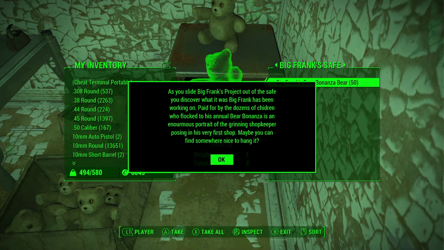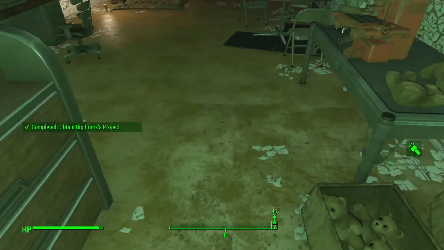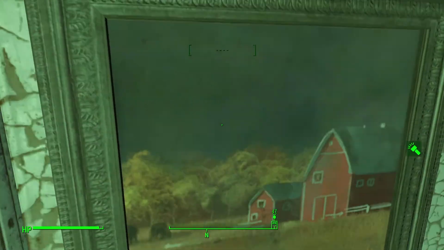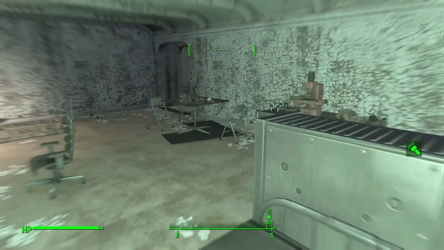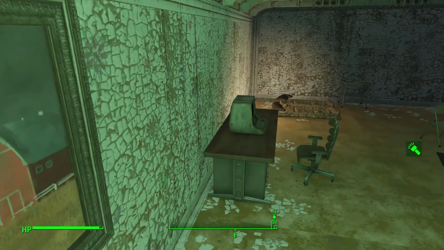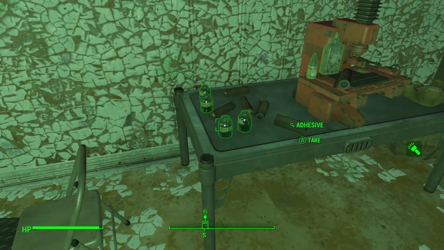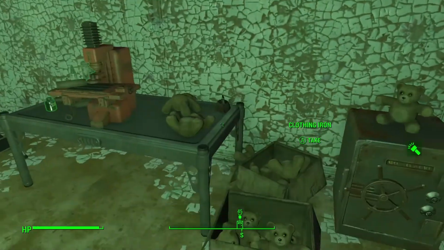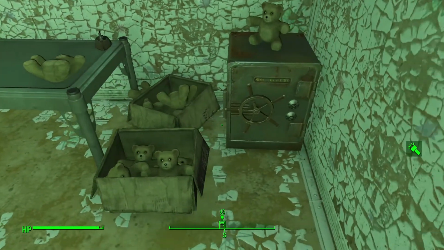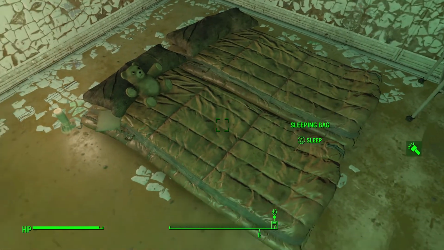So, if I read that correctly, his project was a big portrait-size picture of the picture we first picked up when we entered the room of him standing in his first shop. So, it says maybe you can find some place to hang it. I'm not sure what that means. But I'm sure later on that this portrait comes in handy. So, definitely keep it in your inventory and don't throw it away or anything.